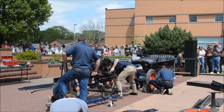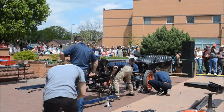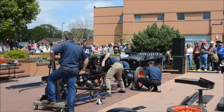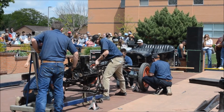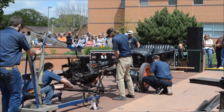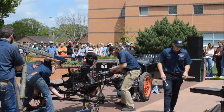So it was, at that time, not about top speed. It was about torque, being able to drive through the mud, and being as reliable as possible. They had that engine sitting there in 47 seconds, which is right on pace for a good build.